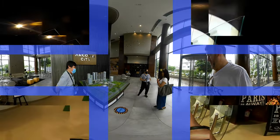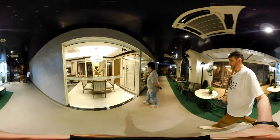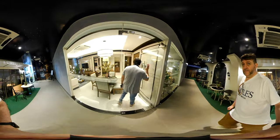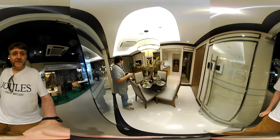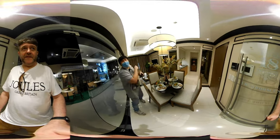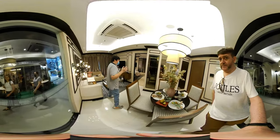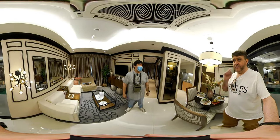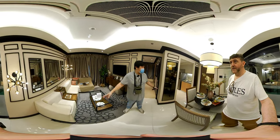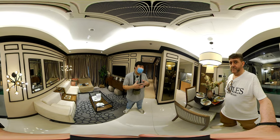Me and Steph. Okay, so now we're going to be looking at some model units of some of the condos. So first we go to the one bedroom unit for 18th Avenue de Trayon. So actually the layout for this project is quite similar to Arcovilla Palazzo, the other residential condominium. So this is actually fully finished, or we call it fully fitted property. So basically furniture and appliances are not included, but it's very livable.